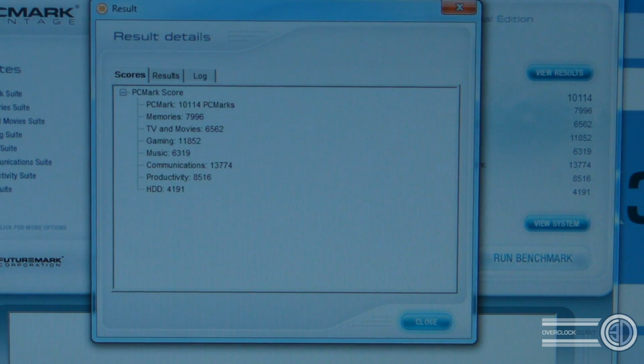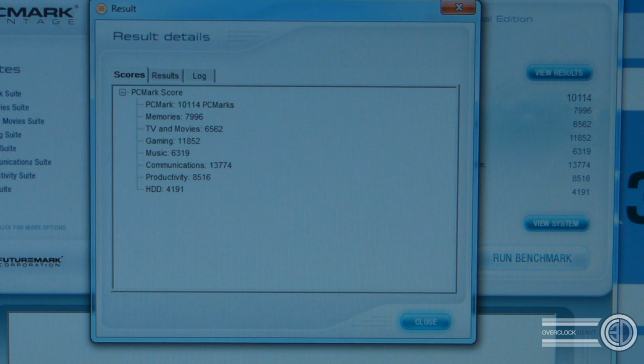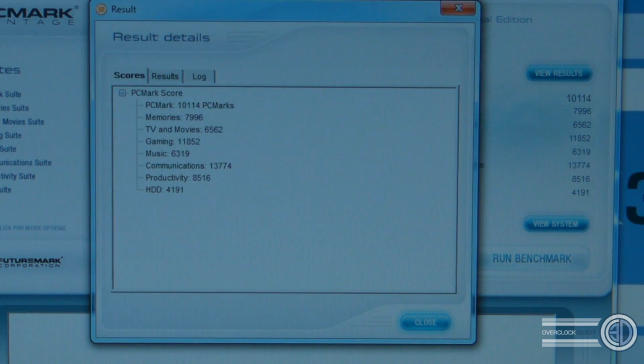I think we've pretty much done all of the benchmarks that we really can do, other than like the gaming ones, but then the gaming ones are really going to be heavily linked to the graphics card. But I think really now it would be time to move on.